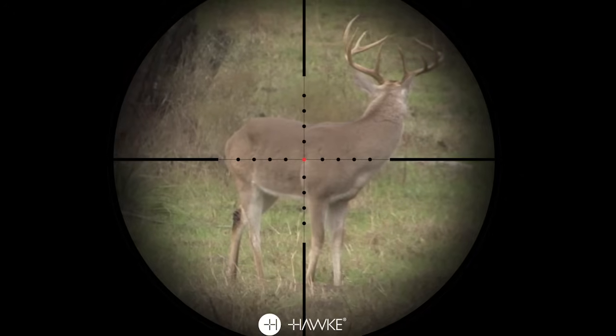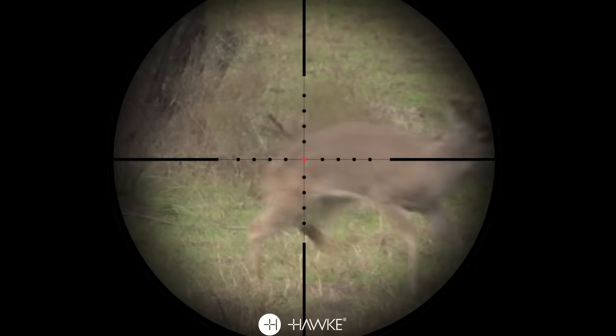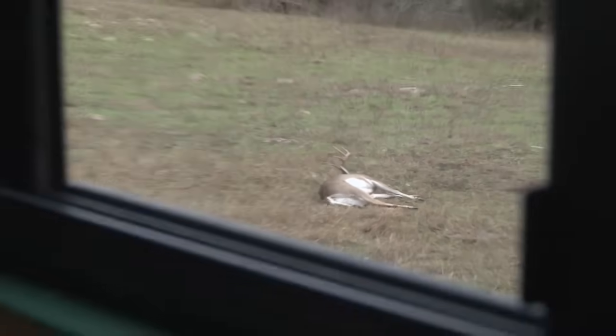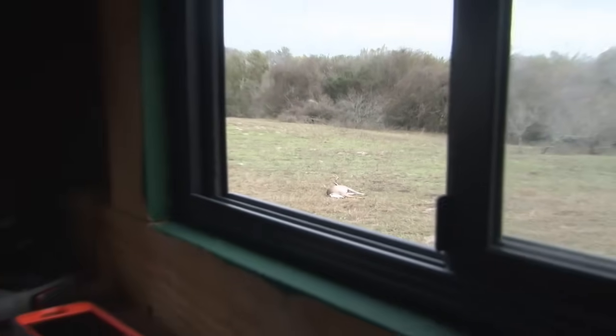So awesome. How do we do this? We've been in the stand like 20 minutes, and there's the other buck that we wanted to shoot right there. Thank you, Fred, again. That's a nice buck. Yeah, he is. Did you get him on video running out the stand? I got him at the stand. It stopped. I couldn't get him right there. He ran and almost ran into the stand and fell dead in front of us on video.